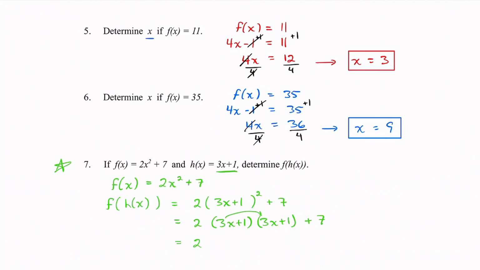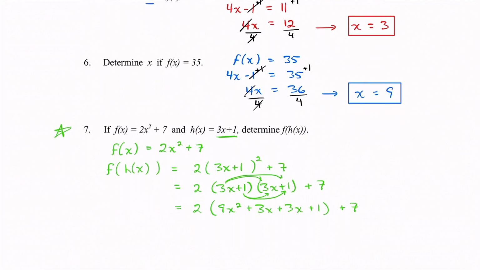So 3x times 3x, that's going to give me 9x squared. And I'm just going to put my bracket in front of this 9. Then we also got 3x times 1, so that's going to be 3x. On the bottom, we got 1 times 3x, so that's another 3x. And then we got 1 times 1, and that's a 1. Okay, and then close our bracket, and then the plus 7 at the end. So now I can take what's inside the brackets here, 3x and 3x, and put those together. So I got 9x squared plus 6x plus 1 plus that 7 on the very outside.